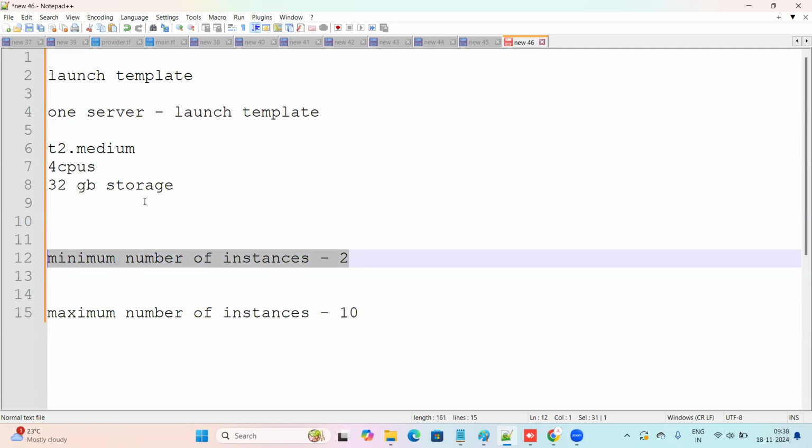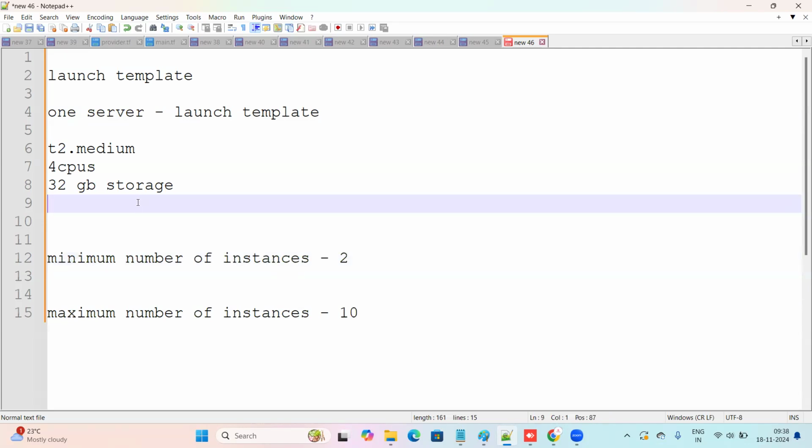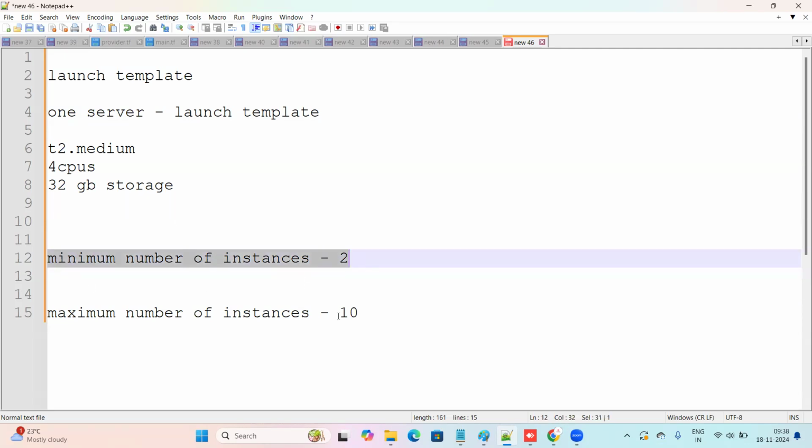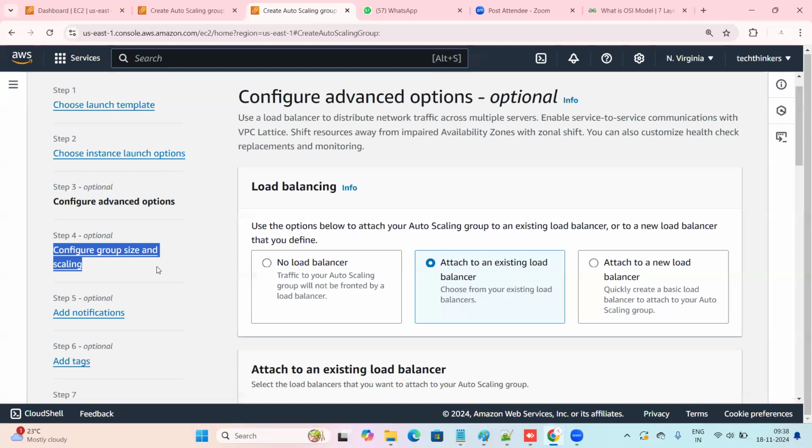If you are enabling auto scaling, it will ask you the basic configuration in this particular step, which I just showed you: group size and scaling.